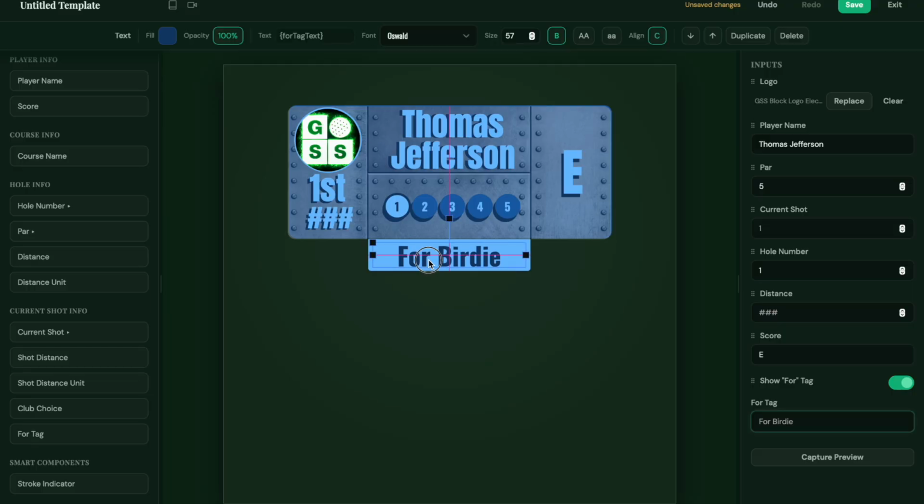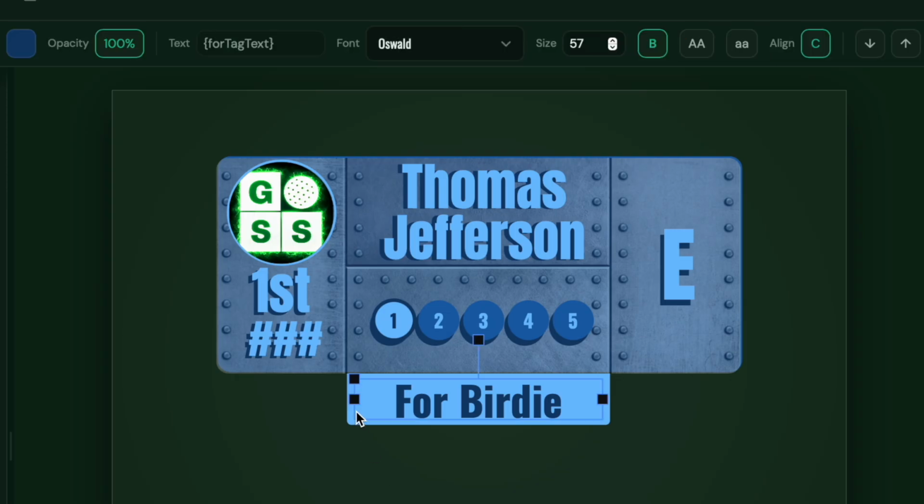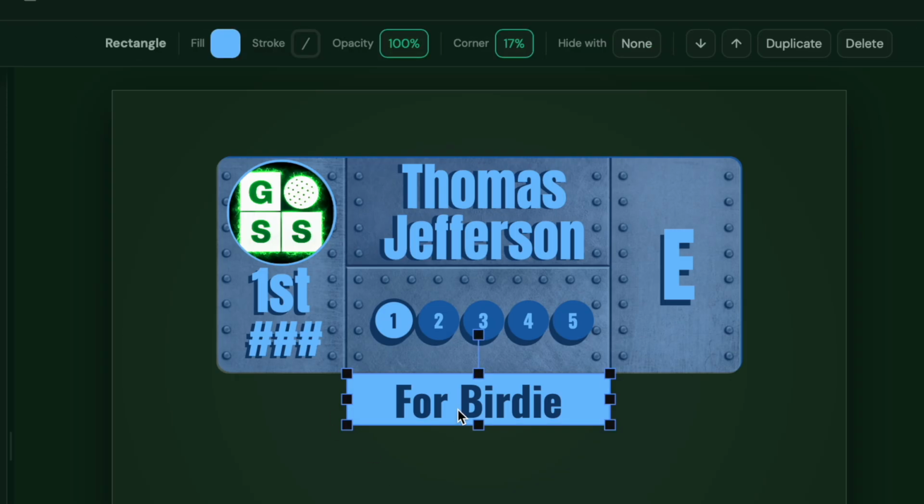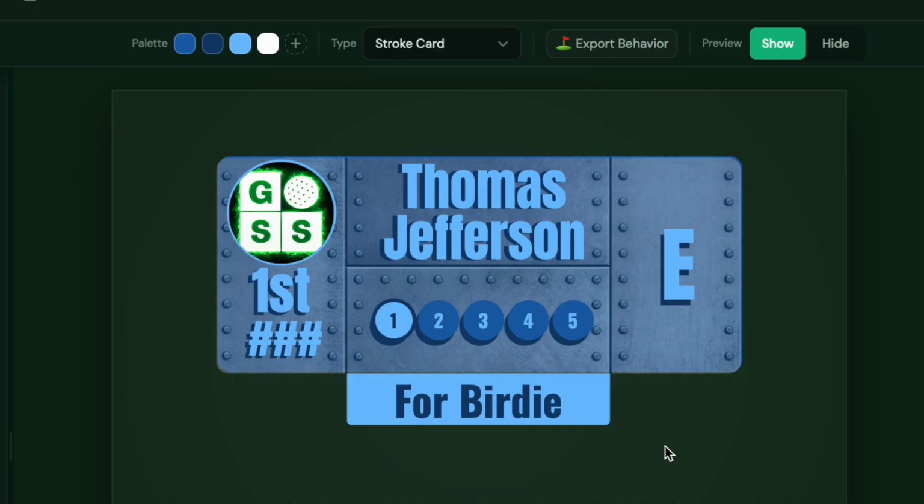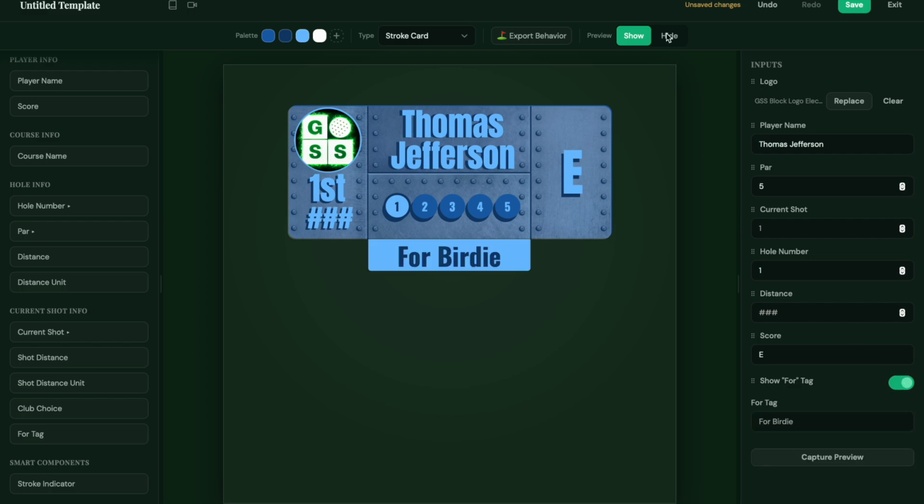You'll see that I click on that banner, and then I go up into the bar and I see the hide with, and I select 4tag. So now that means when I turn that 4tag toggle off, the banner and the text, they both are linked up. Testing out the sizing here, double bogey. So again, design around how you play.